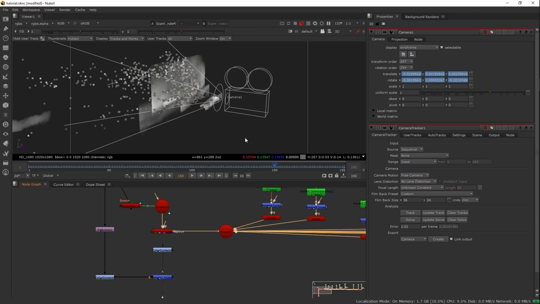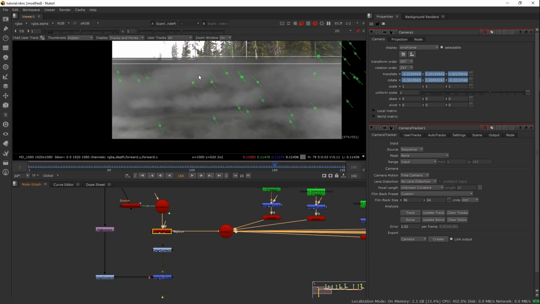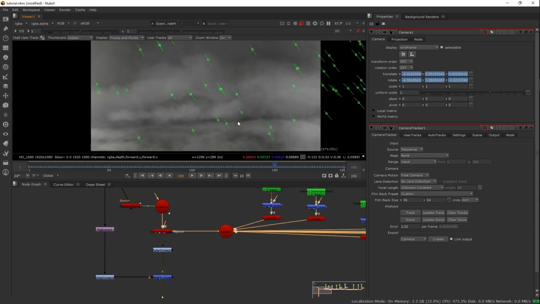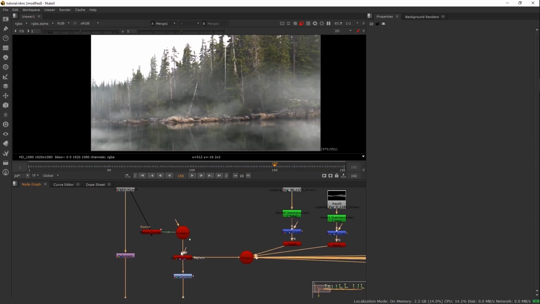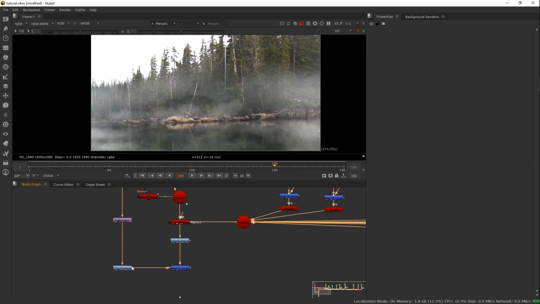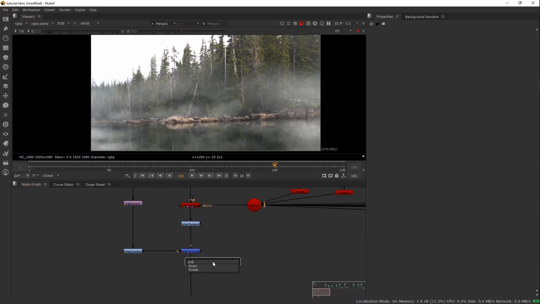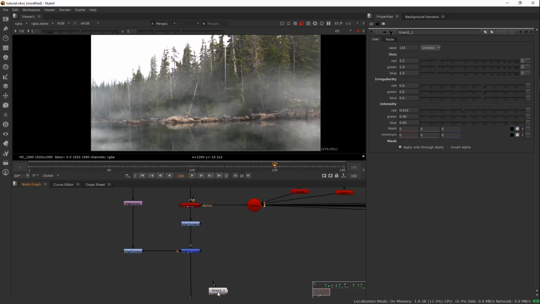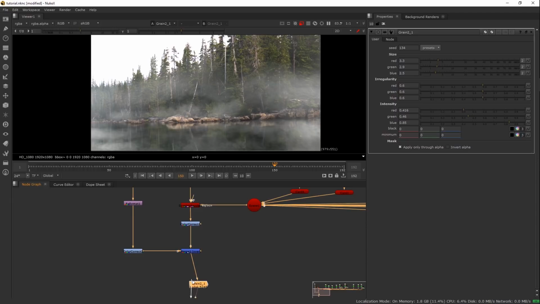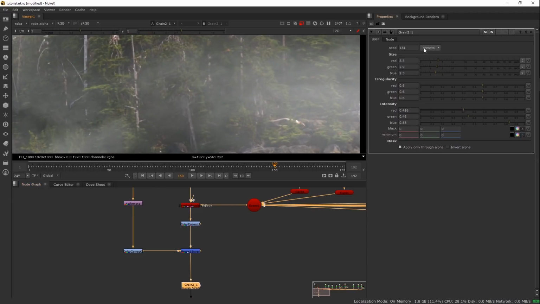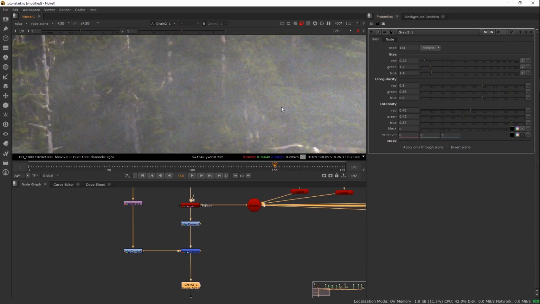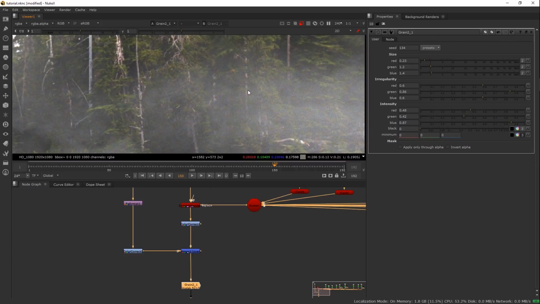And then this is being rendered out into a single pass of just fog and mist, and this is just being merged over our plate here. And then we have these color correct nodes just to increase contrast and adjust things here and there. So now we can add any other nodes that we need before rendering it out. I'm just gonna pop in some grain here, because grain will look great on top of this fog. Just make sure you toggle off this one so it's applying to the whole image, and you see some nice little fog.